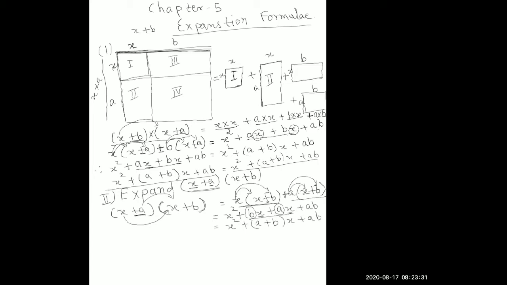So we have seen here both formulas will be the same, but the first part is for multiplication, where we are using the area of a square and rectangle, and in the second part we use binomial multiplication. So let us solve some sums based on this expansion formula. So we'll write down this formula.